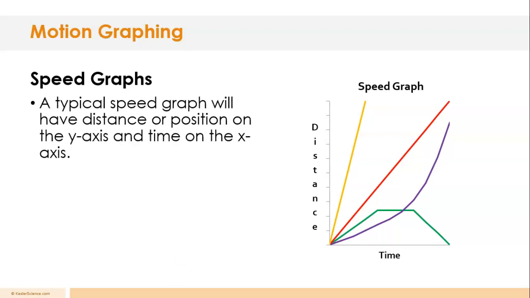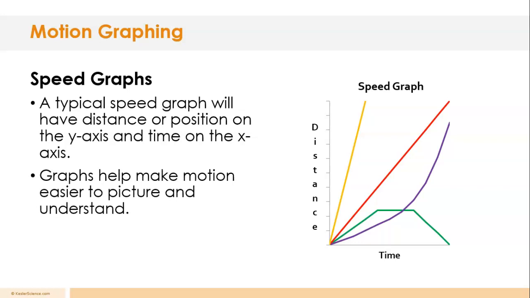So generally speaking, on a speed graph or a distance time graph, and I really shouldn't say generally speaking, this is pretty much always true, you are going to have on the y-axis, you're going to have the distance. The y-axis, you'll remember, is the vertical axis right here. And then the x-axis, which of course is the horizontal axis down at the bottom, that is going to have your time.